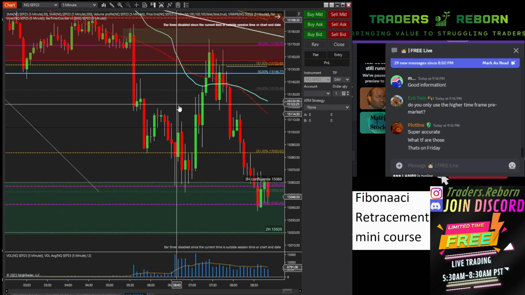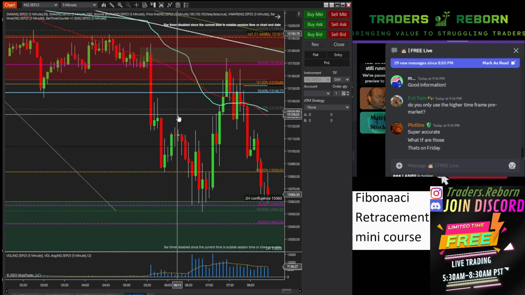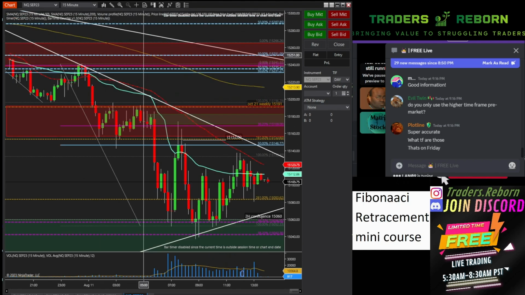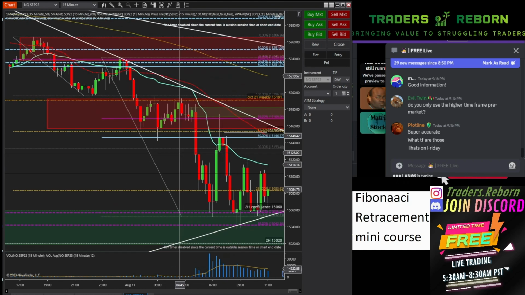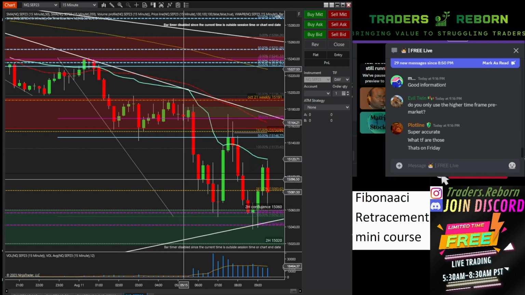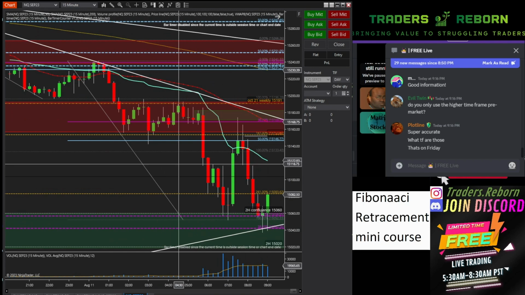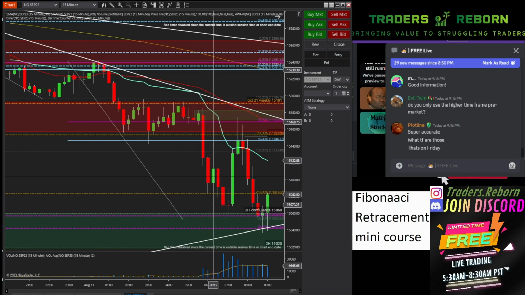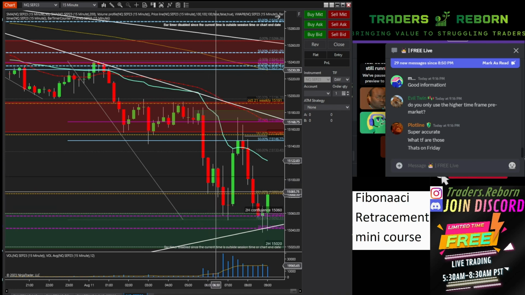Let me bring you guys to the opening. Okay. I love to use Fibonacci's during the open. What do you want to do? This is how you do it. You want to go to the 15-minute time frame, right? Usually what you want to do is 15-minute time frame. Okay. When the market's about to open, you want to take the highest and the lowest of the pre-market level, and you would draw Fibonacci. So this is when the market opened right around right here, right?